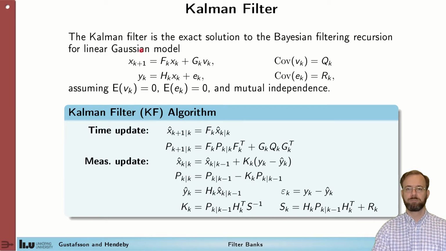The Kalman filter applies to linear models of this kind, where the next state is a linear function of the current states. We have some process noise that disturbs our estimate. We have measurements that are a linear combination of the current states, and some measurement noise. We assume that we know the covariance of both the measurement noise and the process noise, and that both have zero mean.